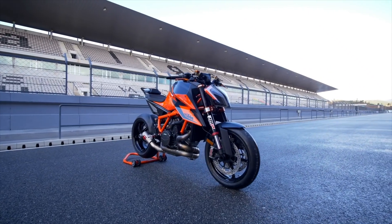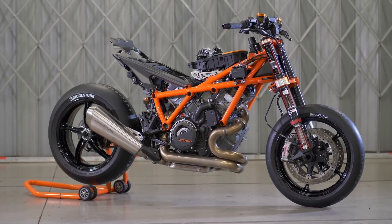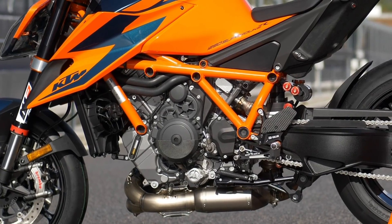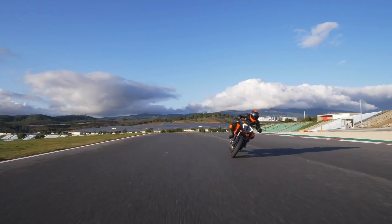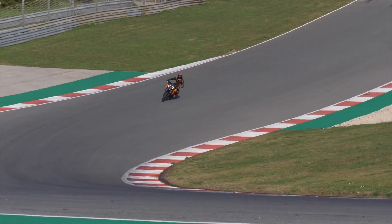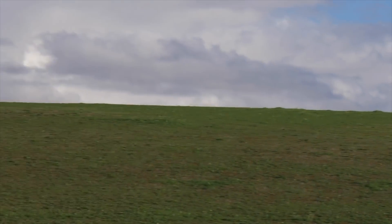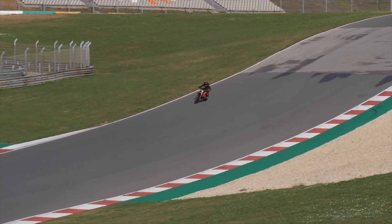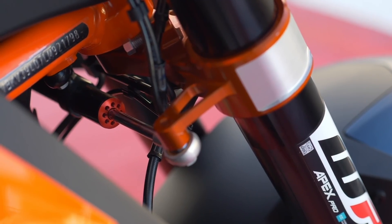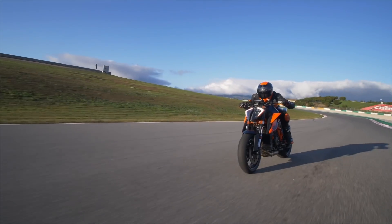The Super Duke R's chassis changes far more than a first glance at the retained layout of tubular steel frame and aluminium swingarm might suggest. That frame features larger diameter tubes and uses the engine as a stressed member for the first time, resulting in a 200% increase in torsional rigidity along with a 2kg weight saving. A new rear subframe of cast aluminium and carbon fibre replaces the old steel tubes, saving another 1.5kg. The engine is held higher in the frame, which KTM says aids handling and gives a 5mm higher pivot for the single-sided swingarm, which is redesigned and 15% stiffer. Rear suspension is completely reworked, now incorporating a rising rate linkage below the WP shock, with rear wheel travel reduced from 156 to 140mm. Up front, the 48mm WP Apex forks give an unchanged 125mm of travel while now allowing preload adjustment as well as damping. Steering geometry has also been tweaked and wheelbase increased by 15mm.